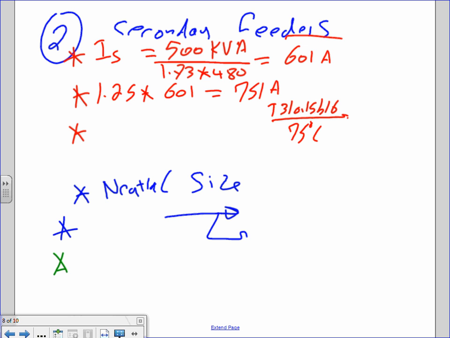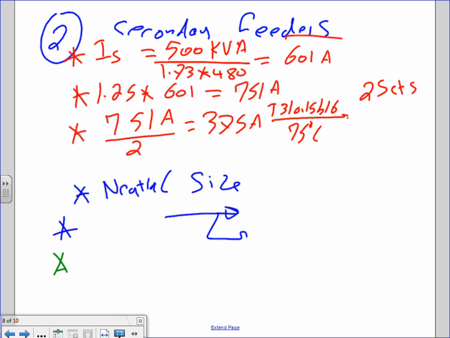So then you have 751 amps divided by 2, so we can parallel. That will give me 375 amps. Take this one to 310.15(B)(16), 75 degree column. Why? Because the voltage is 600 volt or less, so I go to the regular table. Gentlemen, you get yourself 2 sets of 3 conductors, 500 kcmil THHN.